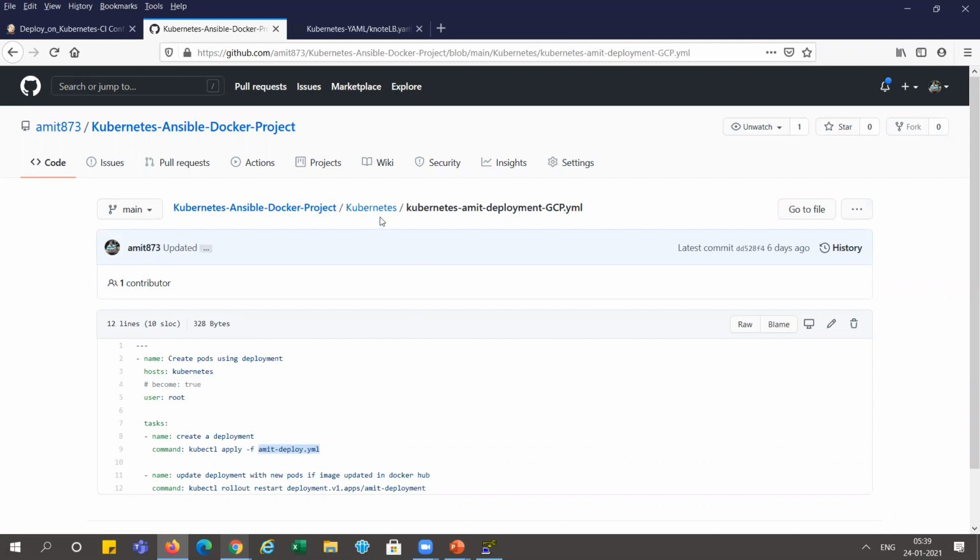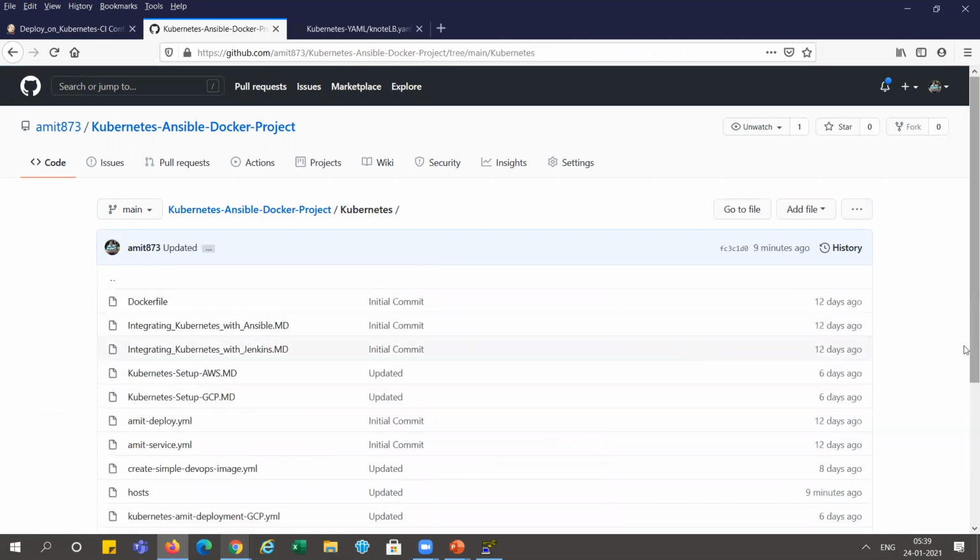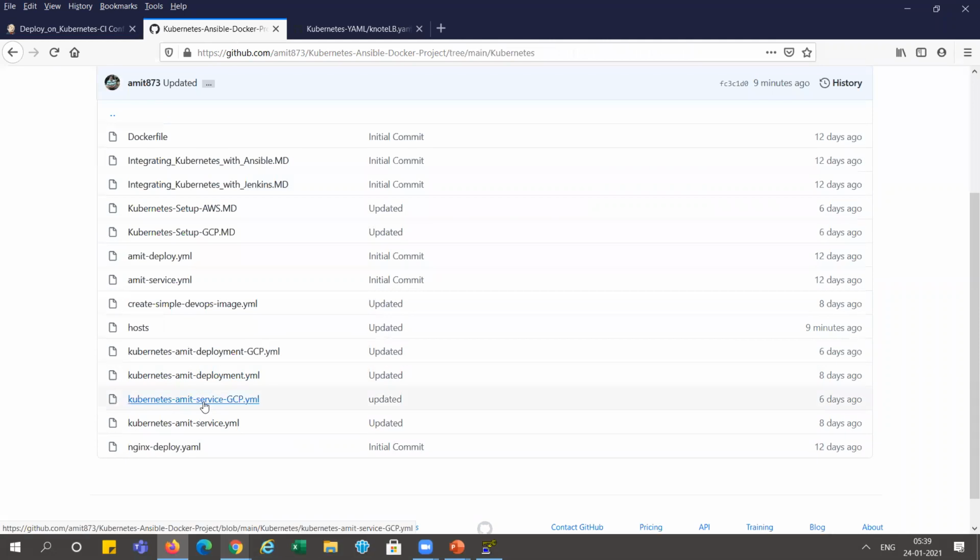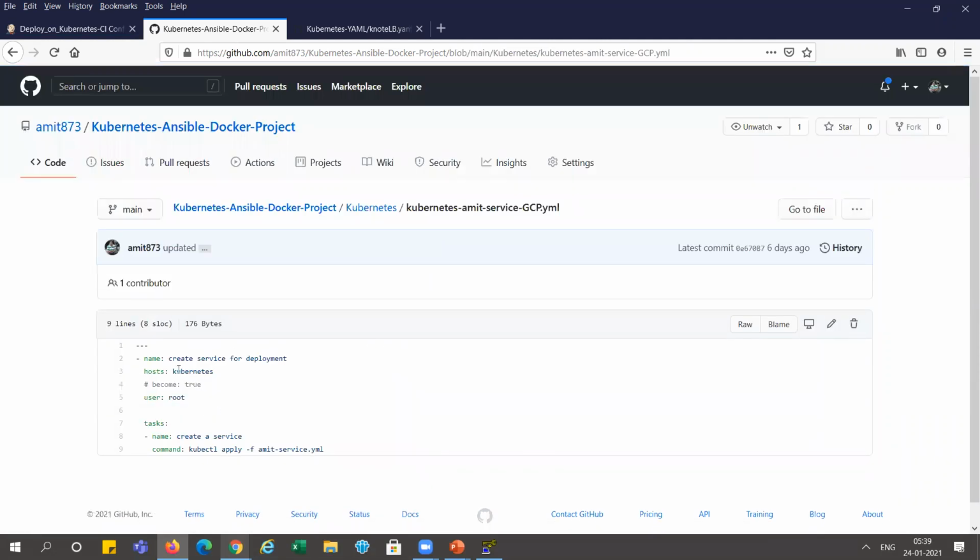There are two ways we can do it. And this is the deployment file and the service file. We can see here, this playbook contains the same, it runs on Kubernetes with the root user, and it will go and apply the services.yml. It will apply, meaning it will go and run this YAML file, services.yml. So we need to go and create two files over there, right?